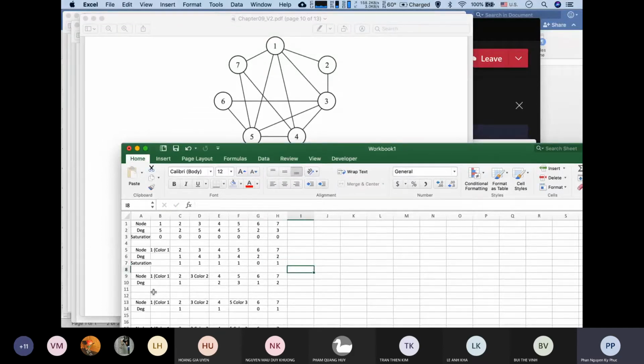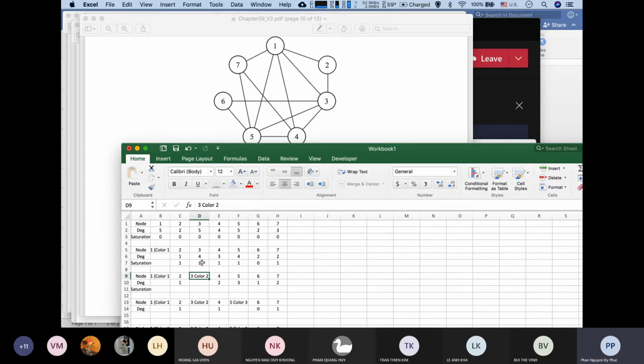So here for the next node, we decide to assign color to node 3. Now when we try to update node 3, we can see node 3 will be connected to node number 4, 5, 6, 2, 1.